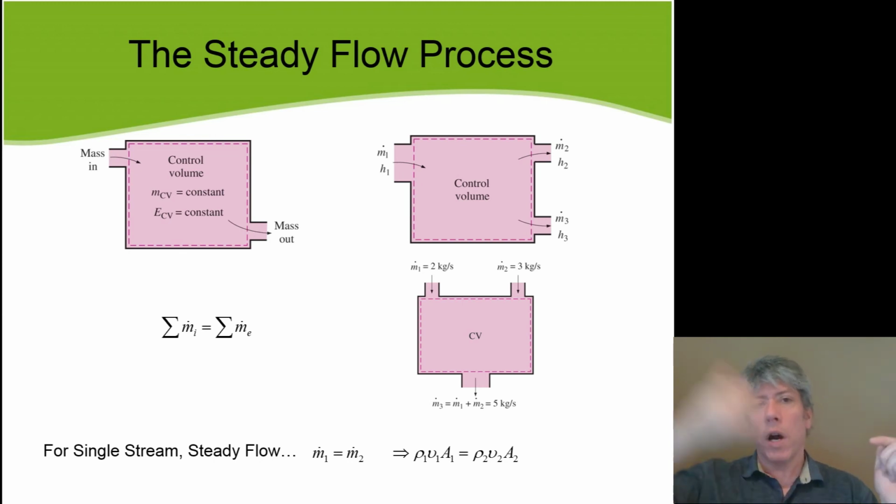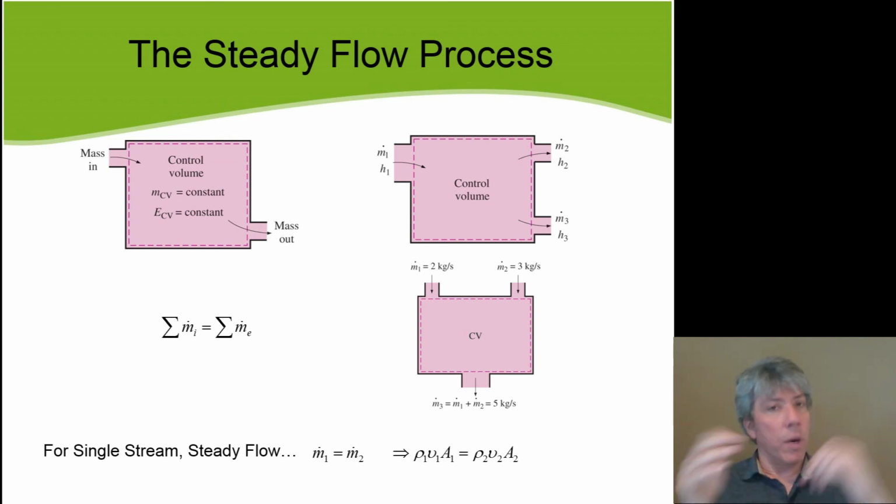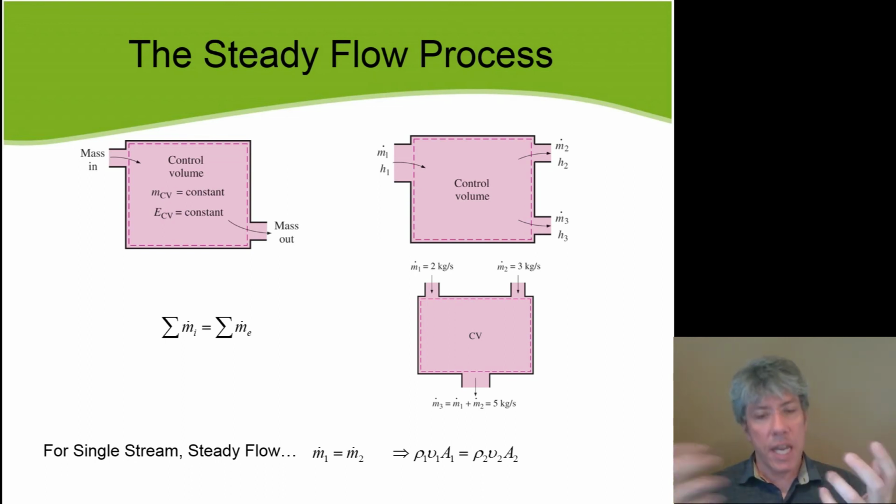So if some water comes out for you to take a shower, then water has to flow in at the same time. And that's why the water in your water heater gets cold fairly quickly. They actually design them carefully so that hopefully the water exiting doesn't mix much with the water coming in. But eventually you run out of hot water. There's still water in the tank, but it's cold water because it's fresh water coming in from the city supply or wherever you get your water from, maybe a well or something. But for a single stream, the mass flow rate entering and leaving, or the rate at which mass enters and leaves the control volume, is equal to one another.